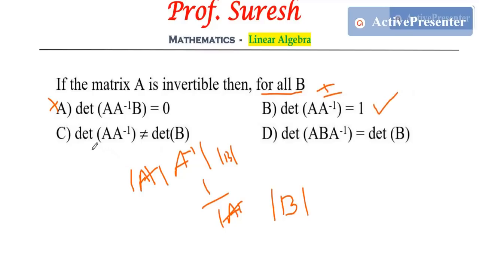And the last one, the third one, determinant of A inverse not equal to determinant of B. But we can show it is equal to determinant of B. Suppose I take B equal to I. So A inverse B becomes I. This side the determinant will be 1, because the determinant of I is 1. B equal to I means here also determinant 1. So they will be equal, 1 equal to 1 will come. But here it is given not equal to, so this option is incorrect. This one I already should put here. So determinant of A inverse B equal to determinant of B always. This option is always true. So the part C question answers are B and D.